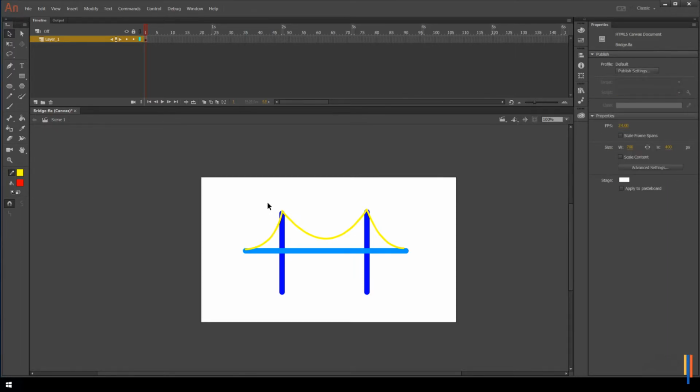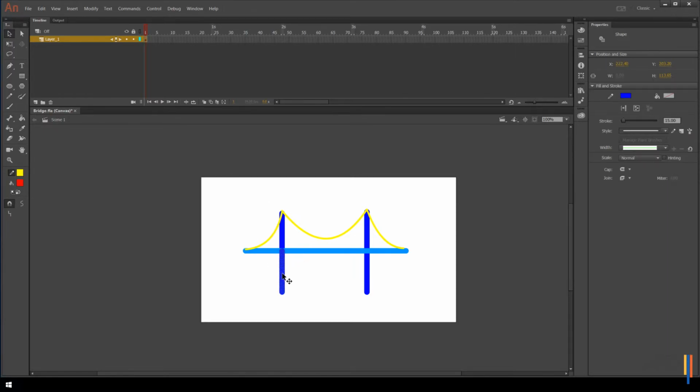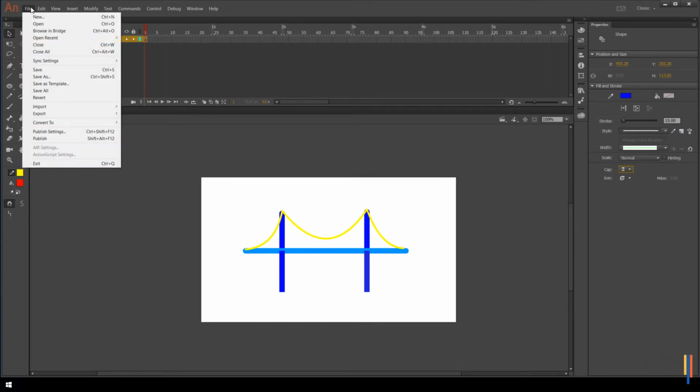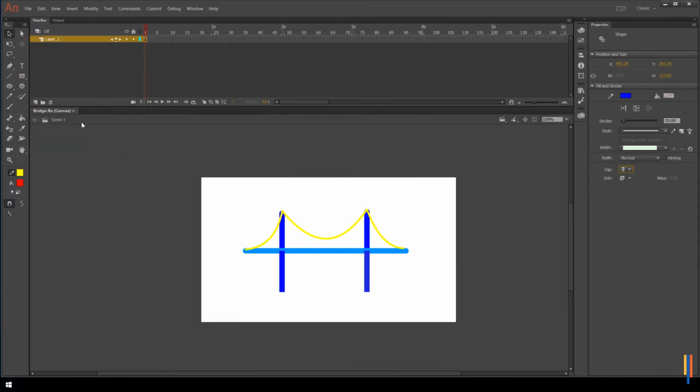Okay, and I could spend a lot more time on that and I could make it a lot better, I'm sure of it. But that will do for now, because the next thing I want to show you is how to export your image. So we have this image, we've called it bridge, and remember we saved it as .fla. So let's go File and just save it again. Oops, it's doing that thing again. So we've saved it, it's up to date, that's great.